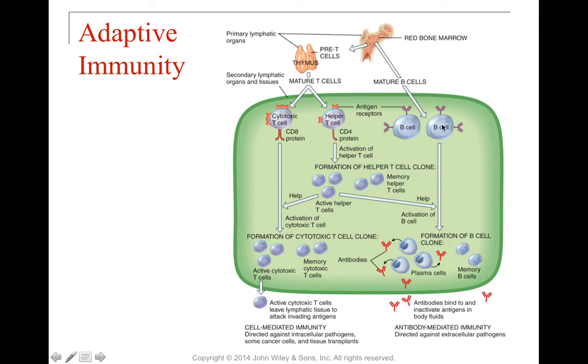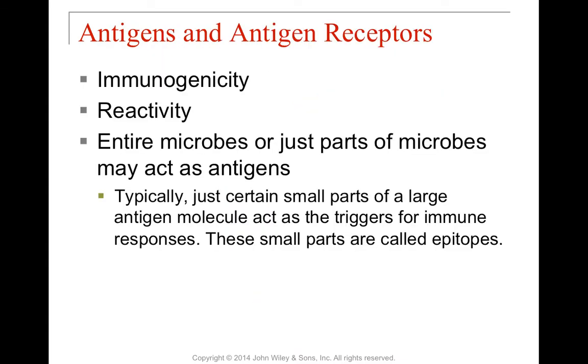Now, B cells work a little bit differently. B cells are going to mature into plasma cells and then create these antibodies. These plasma cells are going to secrete antibodies, which are then going to circulate out to find antigens and target cells that have those antigens for destruction. Again, anytime we have a B cell that's particularly effective, we're going to make a memory of these B cells, and those memory cells are going to serve to help bypass this whole pathway such that we can just zoop into the creation of those antibodies and secretion of those antibodies such that we're able to mount our immune response more quickly the second time that we see a foreign invader.